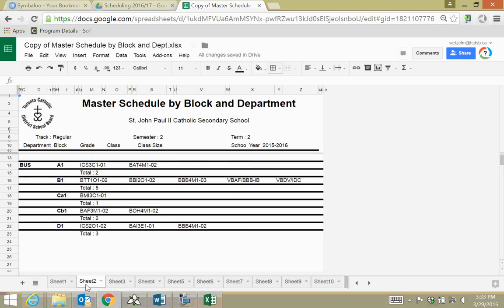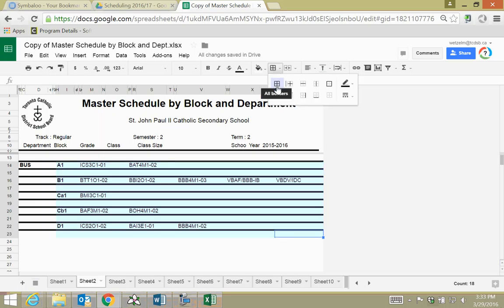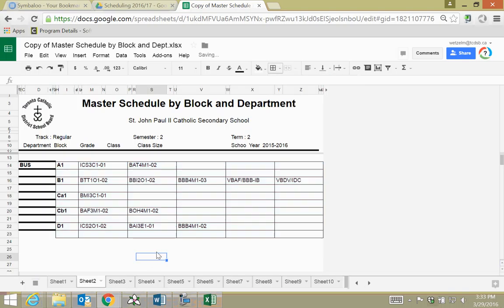Again, I would go into the sheet. This is my business sheet. I would just delete these totals because they kind of get in the way. And then I would go to the far left-hand or the right-hand corner here, highlight all of those, go up to my grid so I get my lines, border everything, and then it creates a much neater looking grid that now the department heads can use.